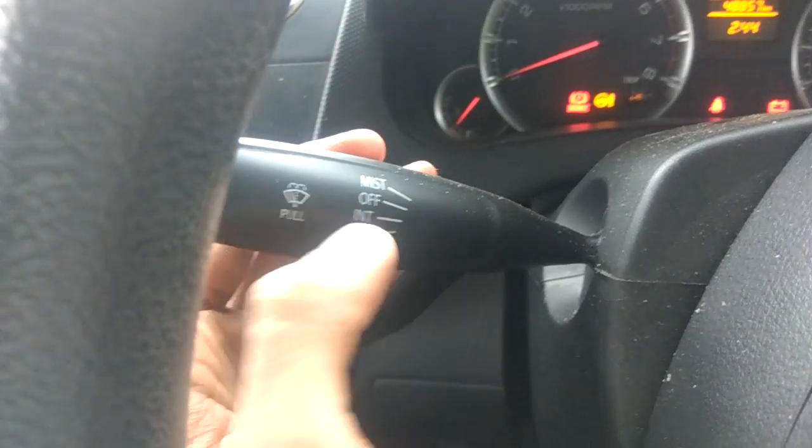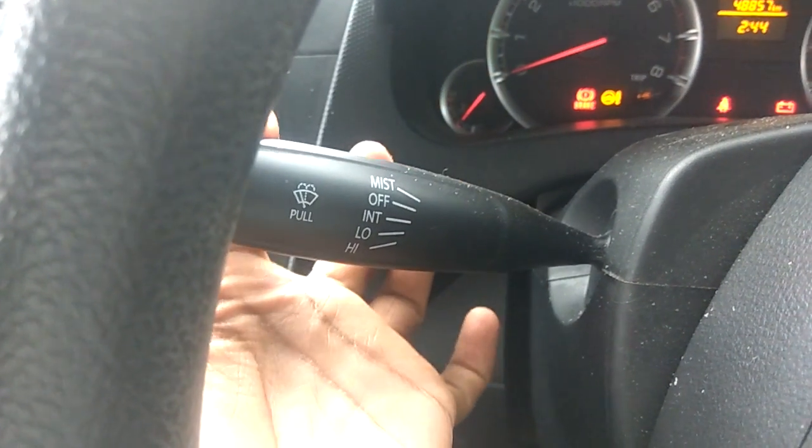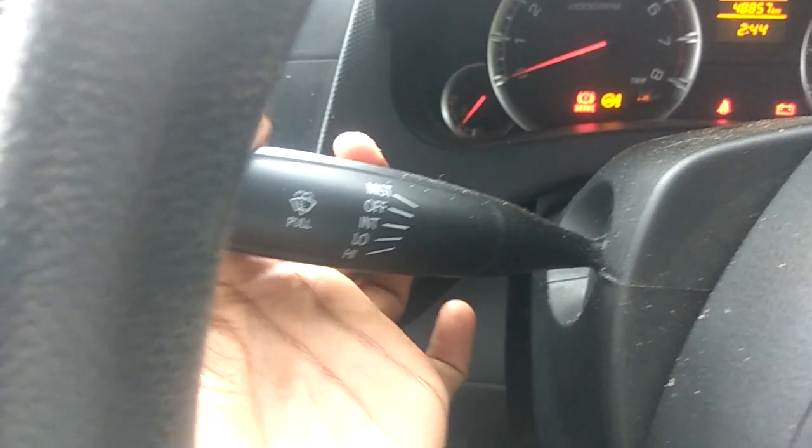So now it is in the off position, and if we want to turn it on, we simply press our hand like this, and you can see that now the wiper is at the minimum position, INT.